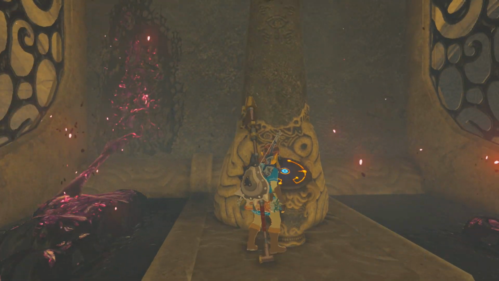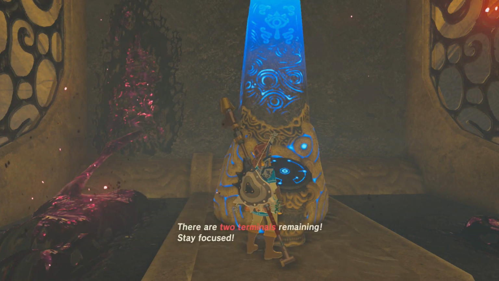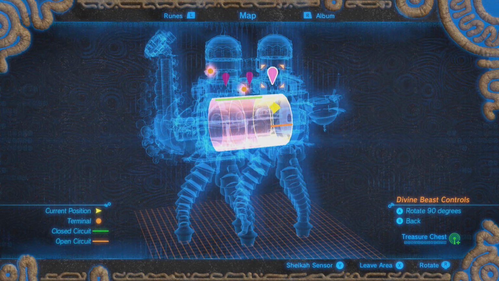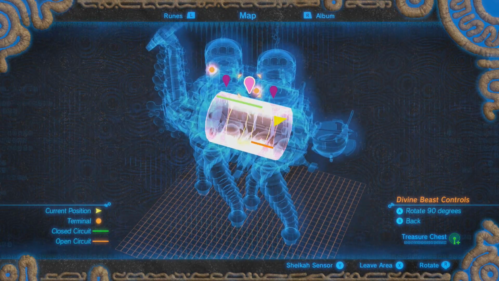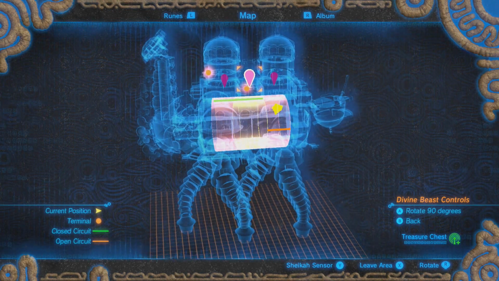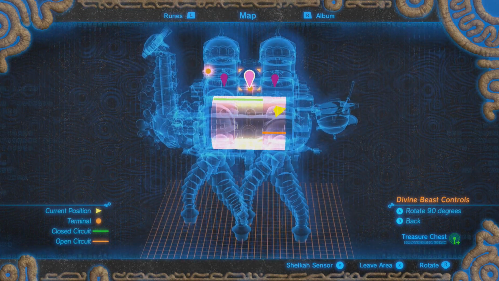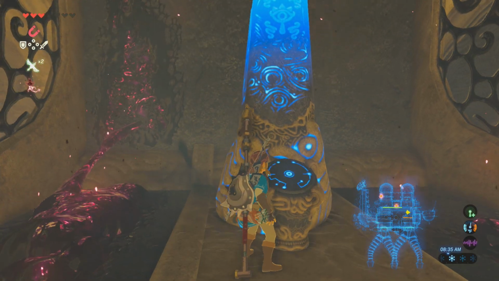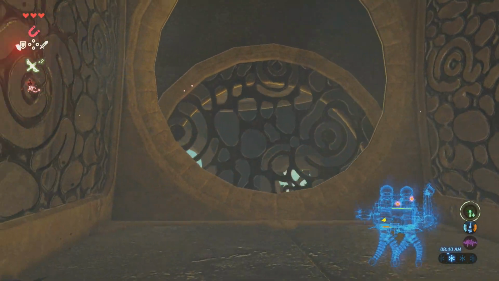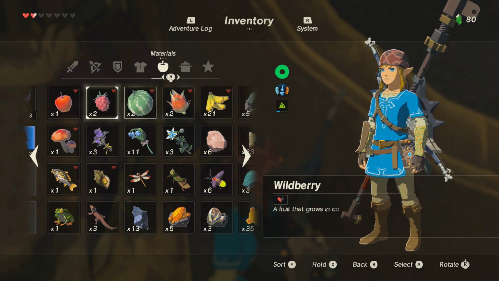Alrighty then. Let's turn this on. Thank you. Two terminals. Yes, I know. Thank you, Urbosa, for stating the obvious. Wait. You can faintly see the outlines of the rooms if you look at it just right. So, what if I turn this completely upside down? But not to the point where I will fall out and die a horrible death.